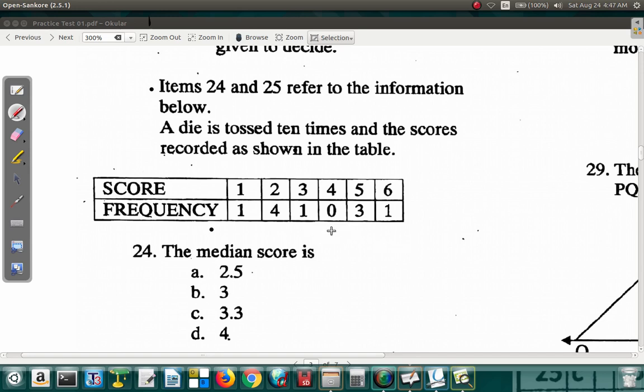Now, you have to think about how these numbers were generated. What happened here is that you had 1. 2 occurred 4 times. So, you had 2, 2, 2, 2. 3 occurred 1 time. So, you had 3. 4 occurred 0 times. So, you have no 4. Then, you have 5, 3 times. You have 5, 5, 5. Then, 6, 1 time. That's really what happened. You have 1, 2, 3, 4, 5, 6, 7, 8, 9, 10 items.